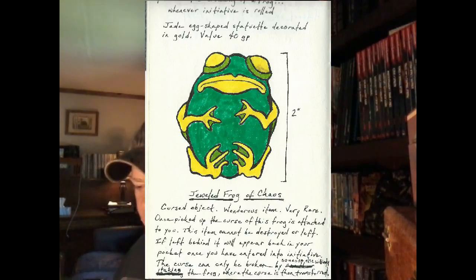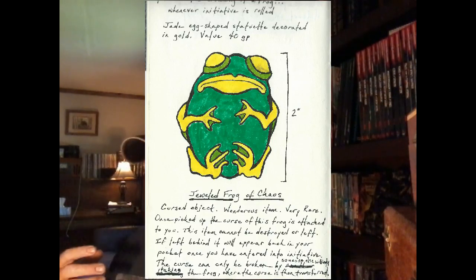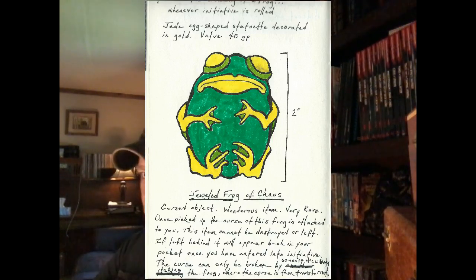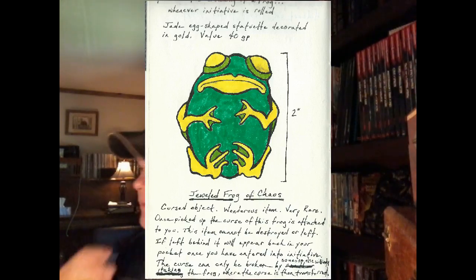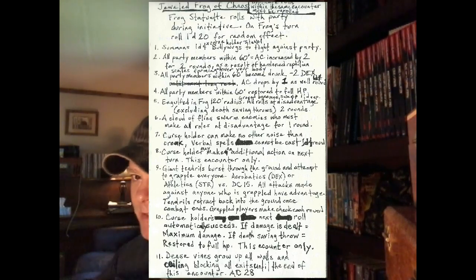But what I did was I made this frog have a turn in combat order. So it would roll in initiative. When you say roll for initiative, it's rolling too. And you have the player that's holding the frog roll that initiative. So what's your frog's initiative? And as soon as their turn comes up, you have them roll another d20 for what the frog does, because it's a 1 in 20 random thing. Okay? And I wrote out 20 different effects.